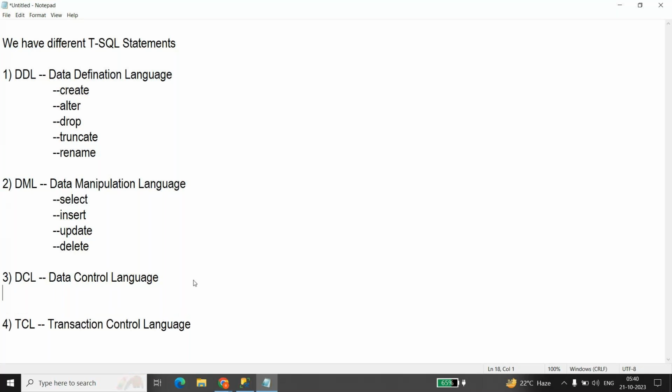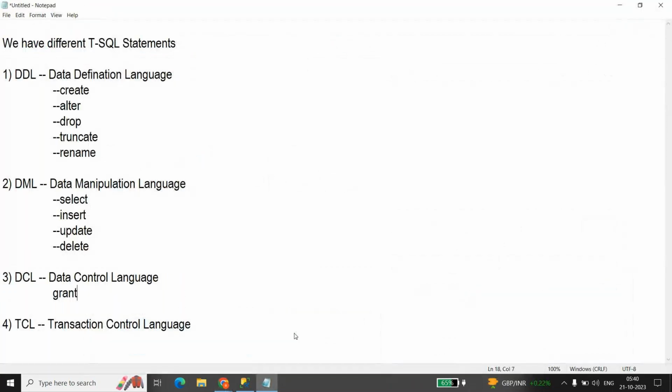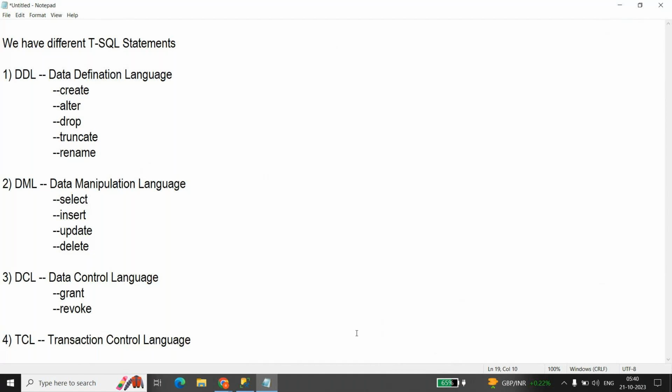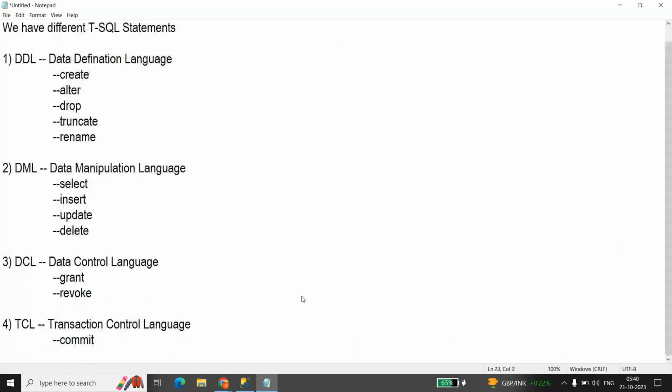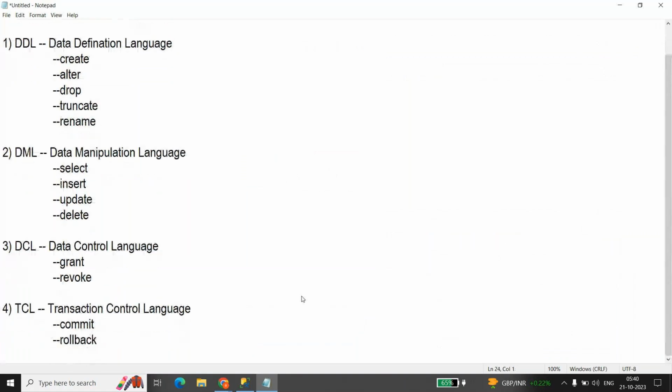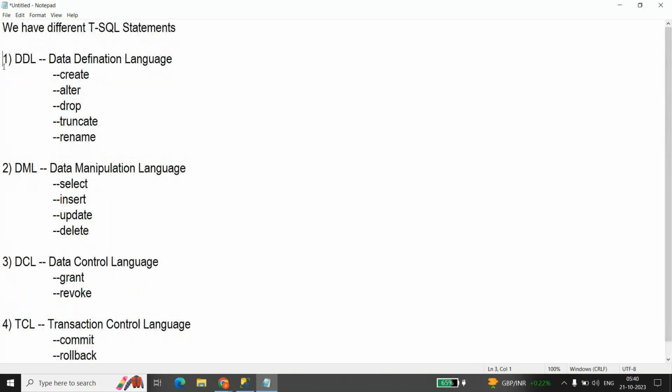Data control language: grant and revoke. Then we have transaction control language: commit, rollback, save point. So all your T-SQL statements are divided into four different categories.